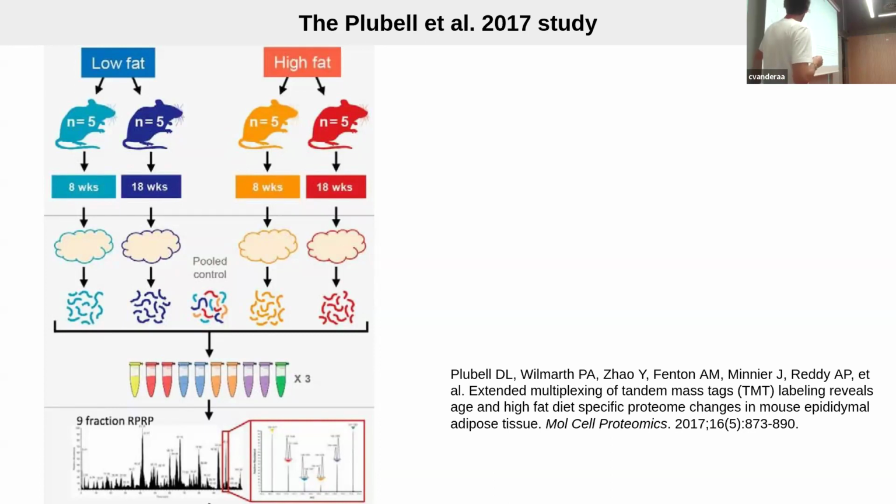And then they did something else. Every mixture was not sent directly to the mass spec. They did fractionation, which means they took part of the liquid chromatography and acquired it in a separate run. So every mixture has been acquired in 9 fractions, 9 different runs. This is important. I'll come back to it when modeling because this brings some correlation. We expect the intensities coming from the same fraction to be more similar than intensities coming from different fractions.